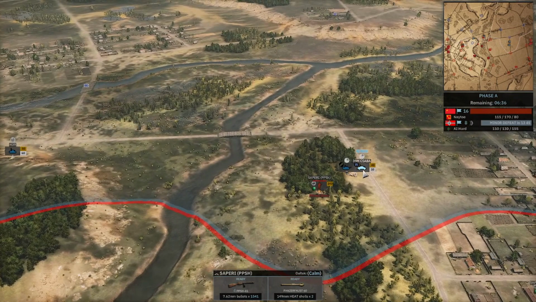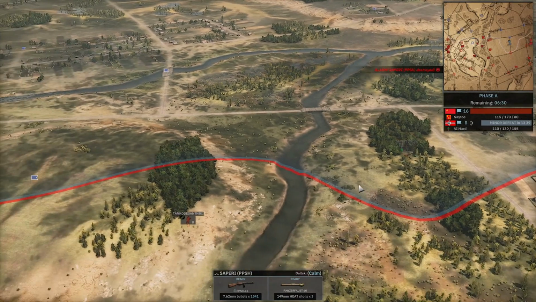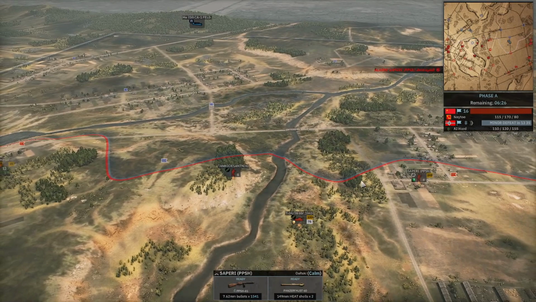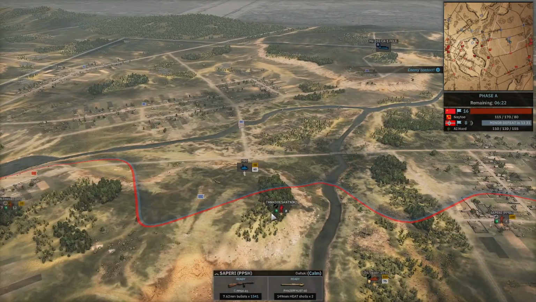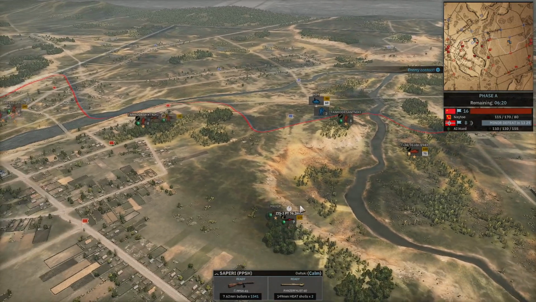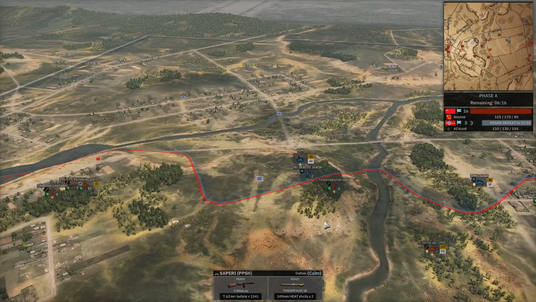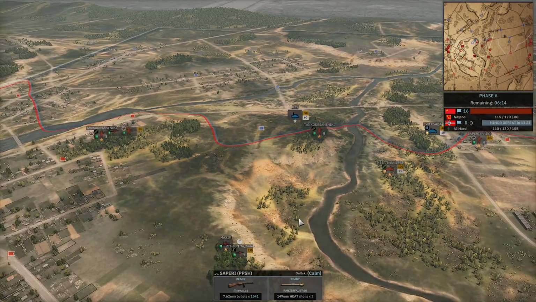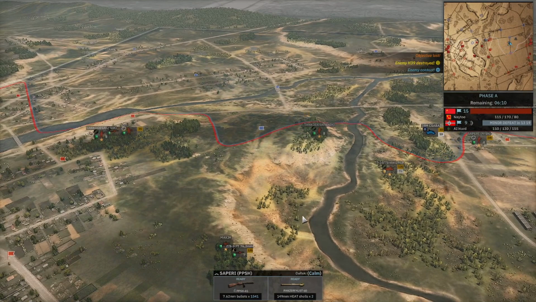We do get spotted by the 39M Sabah, and then also a light tank. But the distraction did work. We managed to get our tank sneaky over into the forest, and we've got our ZIS-3 providing supporting cover. That H-39 going down.